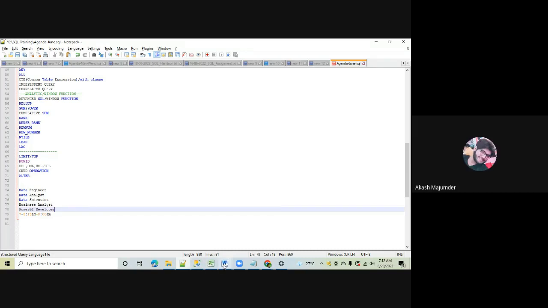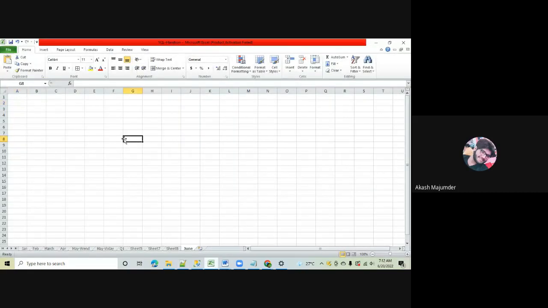Okay, Excel has a limitation of near about 10 lakh rows. You can put in one sheet 10 lakh rows. In SQL, there is no such limit. Good, that is still a huge amount of data. SQL can handle large data as well, and save data in a structured way.